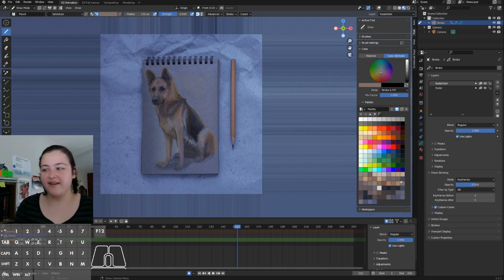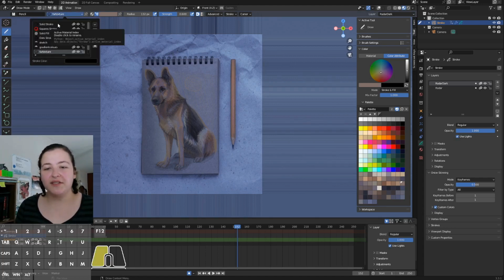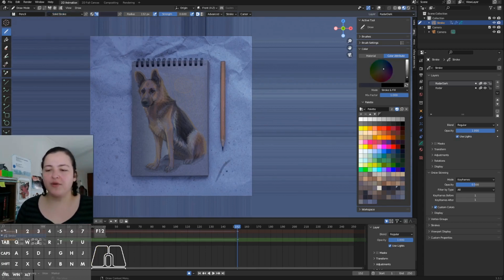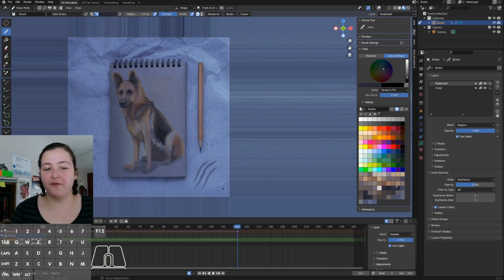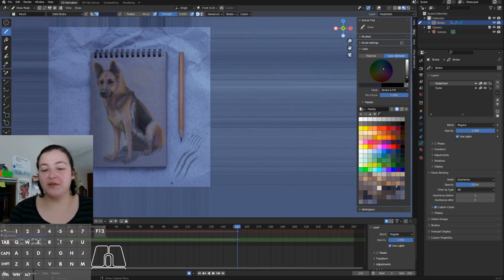For this part of the process, I'm planning on using exclusively the solid stroke material, which I have not used yet in this piece. And remember, this is basically the exact same kind of material as we've been using for the first strokes material. I will be using it for adding very fine details with the brush size quite small. I can change the brush radius with the shortcut F. I'll also be using it with a much larger radius size to glaze on colors to the piece as a whole.